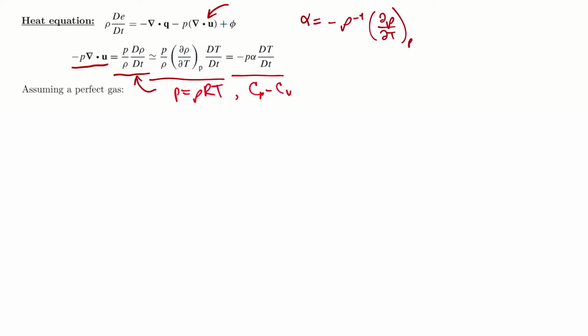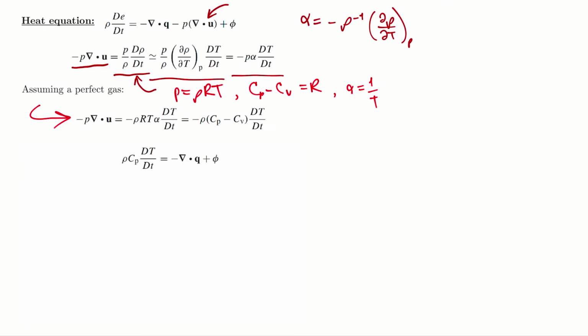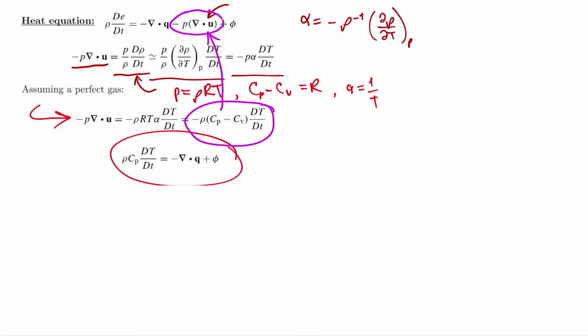Cp minus Cv equals R, and alpha equals 1 over T. So subbing that all in, we simplify this equation right here like that. Our equation then simplifies to this form because we subbed this in right here. And quick note, we used that E, our internal energy, equals Cv times T, temperature, for a perfect gas, but we would have actually gotten Cv here instead of Cp if we just omitted the del dot U from our earlier equation. So there's a difference there.